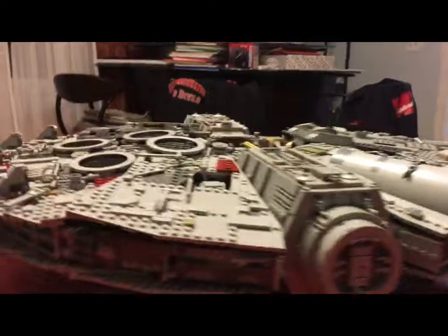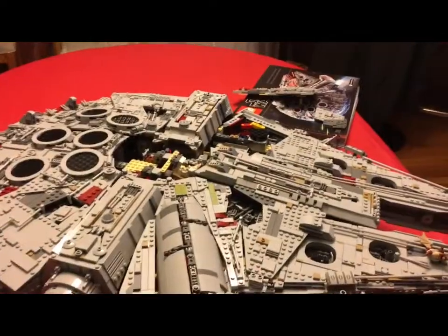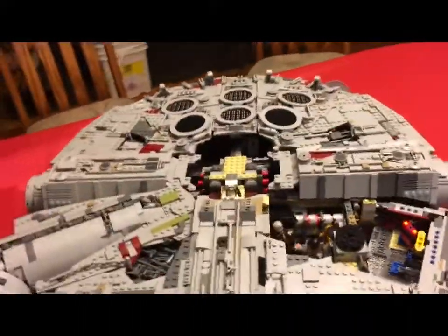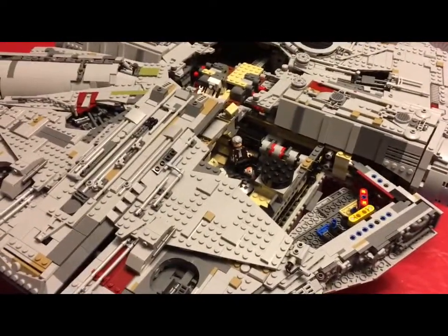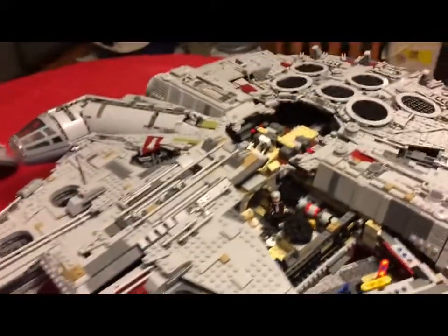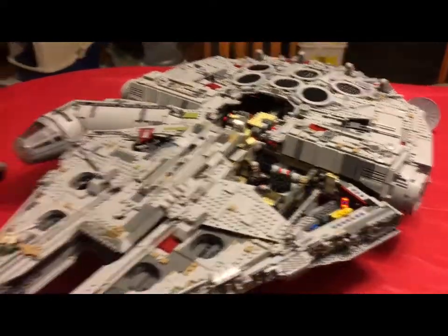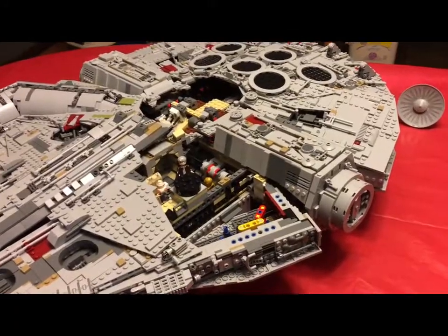Now, I will say that the top pieces are a little bit fragile because they're not really designed to secure on there. There's basically just some pipe and tubing that they slide into to keep them from sliding off. But I guess they keep them that way so that you can very easily get them out to do stuff. But as I said, they're fragile, so you've got to be careful with that. This is definitely not something, if you have infants that like to get their hands into things, that you want to have out. Okay, this is a very delicate piece. It's a cool piece. It's a really great piece.